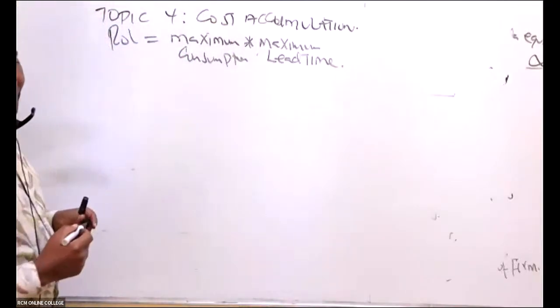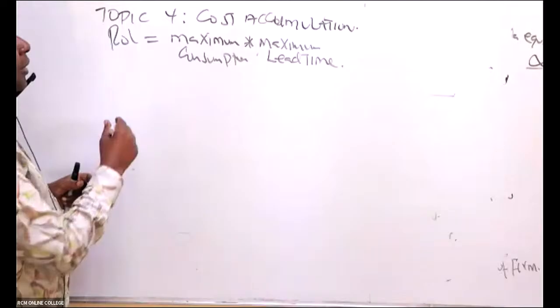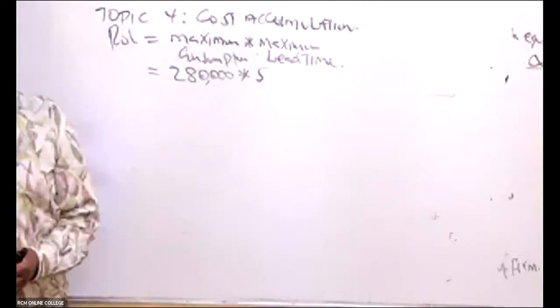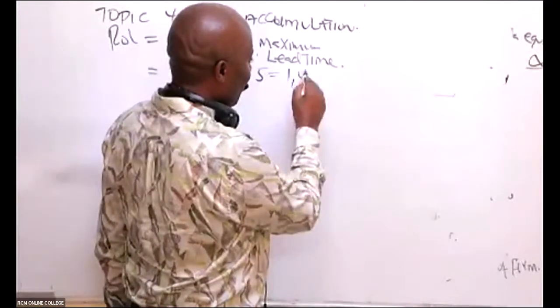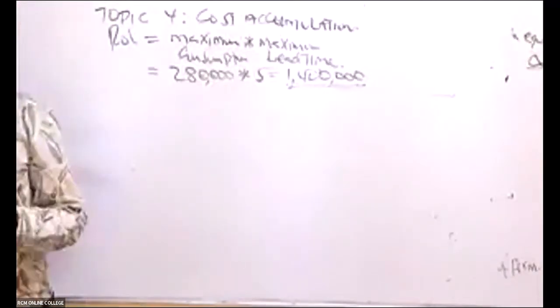One and the same. So the maximum consumption you guys were able to give me, what is it? It is 280,000, isn't it? So from the question given there, are you able to see the maximum lead time? How many months? 5 months. 280,000 times 5, which will end up giving us 1.4 million. Some great amount of money, isn't it? But now remember, these are units. So is there somebody who expects for them? Not me. That is now your work.